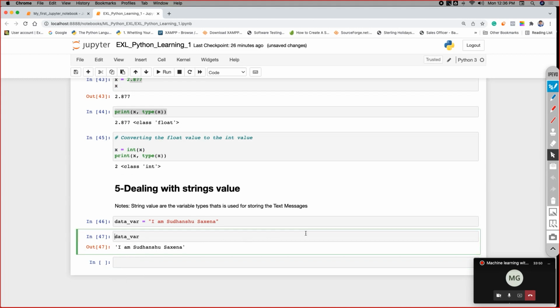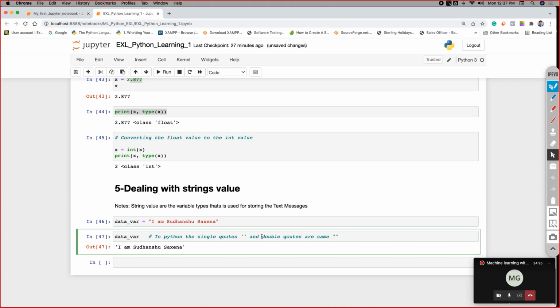In Python, I'll just write it over here as a note: in Python, the single quotes and double quotes are the same, right?